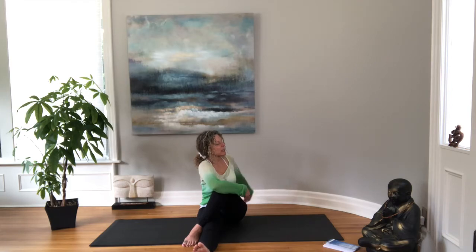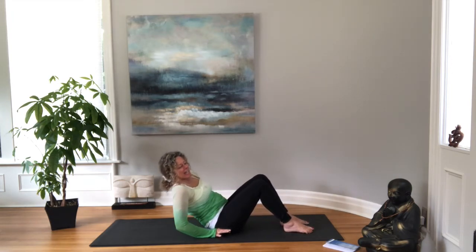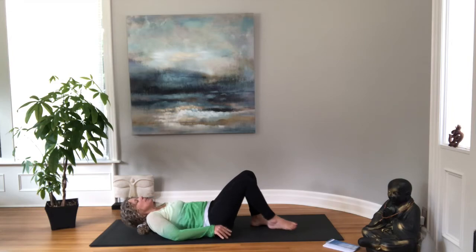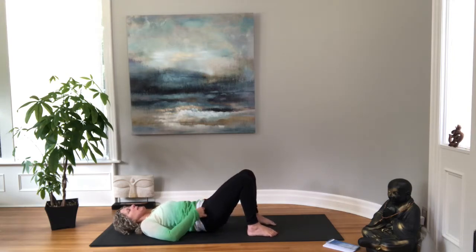And then slowly unwind and stretch that leg back out. Give it a little shake. And we'll ease our way back down onto the mat, connecting again with that beautiful support. Having your knees bent and maybe lift your hips a little bit and then set them back down.